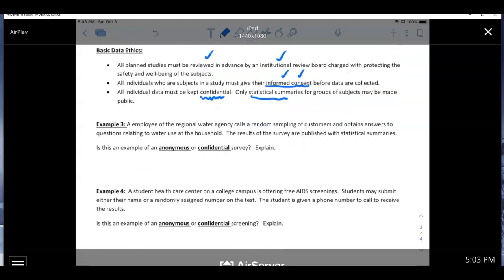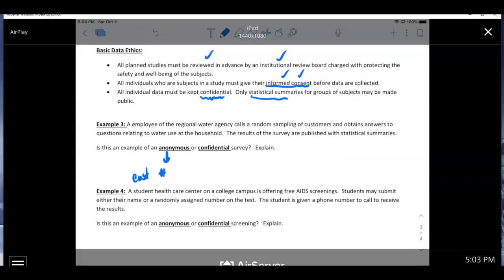So confidential versus anonymous. So in anonymous, nobody knows who you are. There's no way to track it back to you. So these are usually done with some kind of number, like some kind of customer number or patient number. When you donate blood, I think they give you a number to call with your number of your blood so that if you want to say later, don't use my blood because it's bad for whatever reason, that's an anonymous one. They don't have your name attached to that. They just have the number to trace it back to your donation to make sure it gets pulled before it gets processed to help somebody else, right?